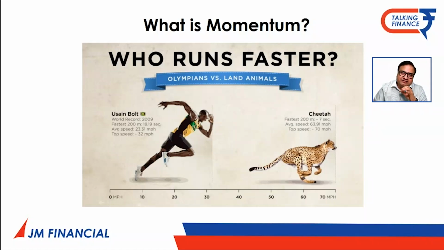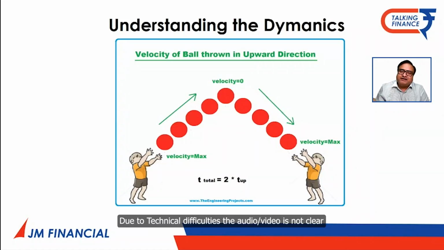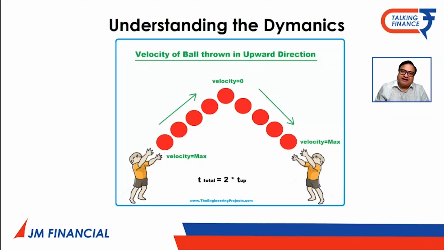So, let us assume you're throwing a ball, this is an example of physics which I've taken today. Say, you're throwing the ball up in the air. The velocity of the ball is maximum when the ball is hurled up in the sky. When it reaches its point of maximum height, that is when the velocity becomes zero or the speed becomes reduced. And then because of gravity it comes down to the other side. So this gravity again increases the speed, and eventually the ball reaches from the kid on the left to the kid on the right.